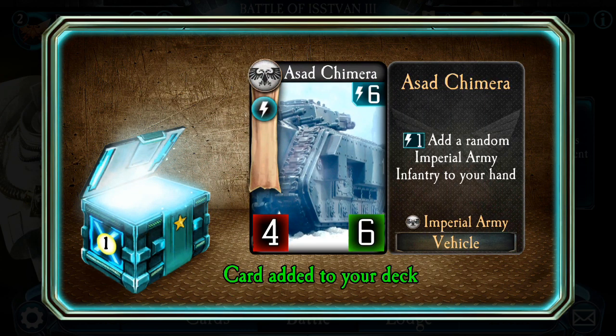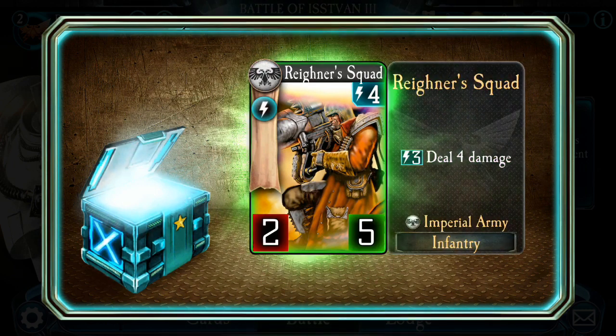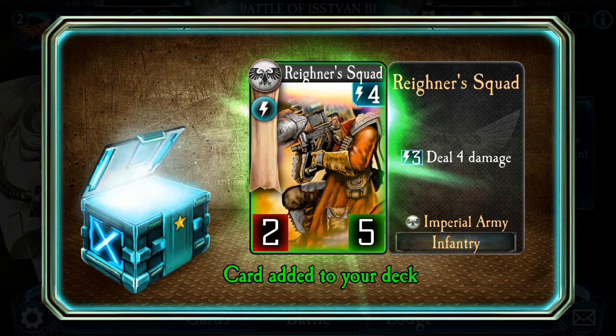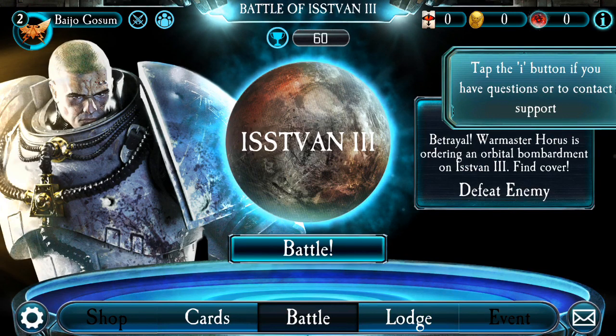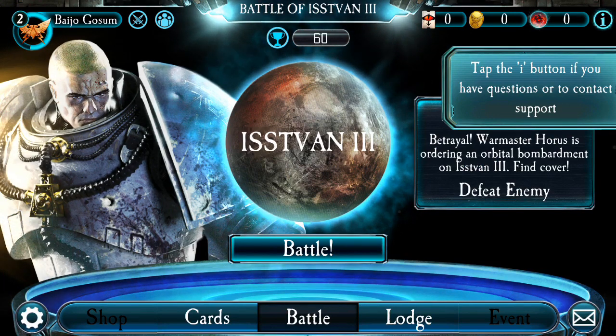Chimera. Oh, it's an ability. Add a random Imperial Army infantry to your hand. Okay. Oh, wow. 2/4 damage. Okay, cool, thanks. Okay.